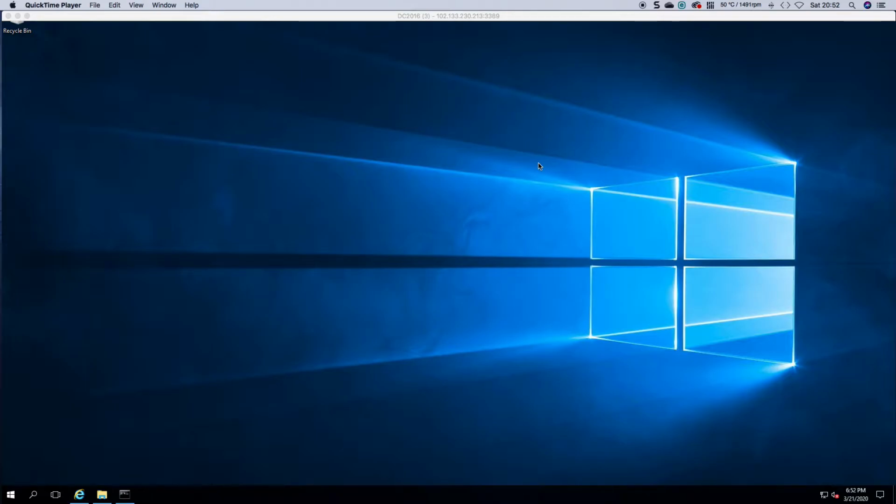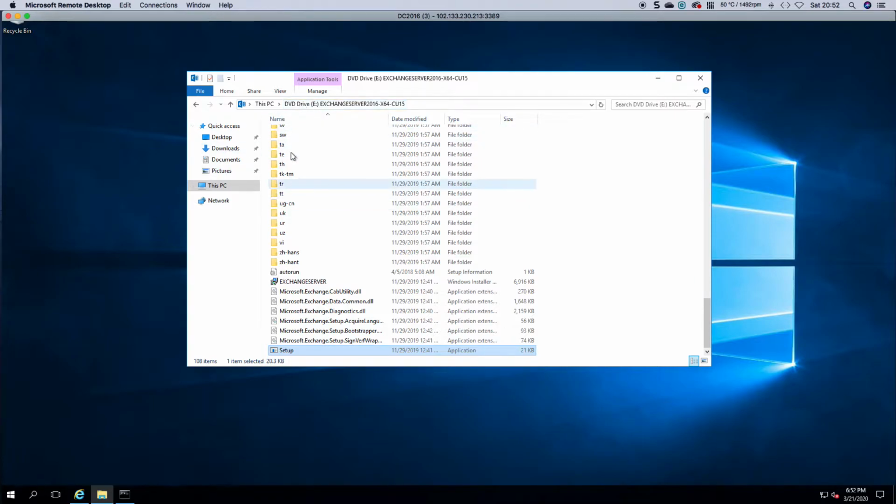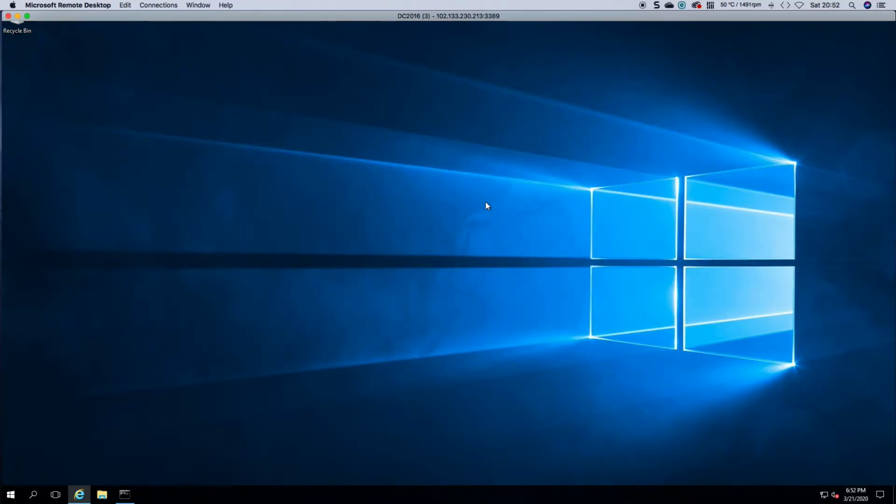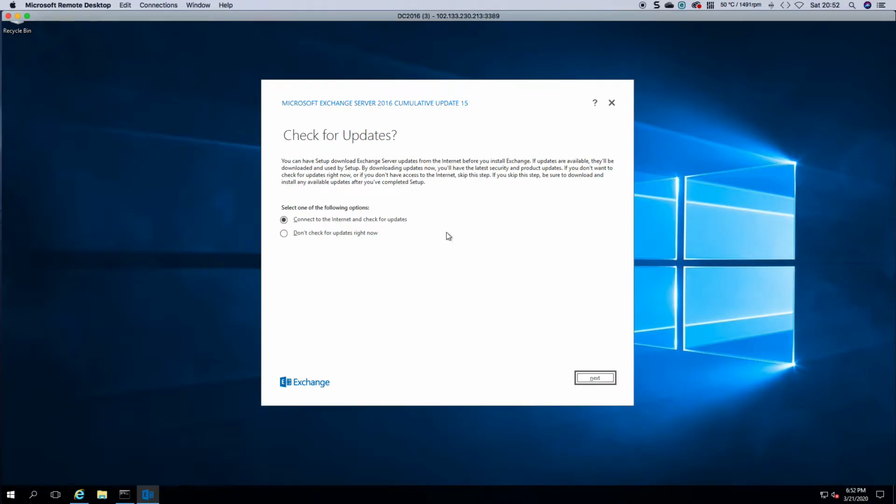Now there's two ways to install this. You can do this through the GUI, or you can do it from an elevated command prompt, which we're going to do. I'm going to show you both. So I've mounted the ISO as the E drive, and I'm going to launch the setup as administrator. Now this machine doesn't have anything installed. It's the base OS, it's a domain controller, that's about it. So this should give us errors, which I want to show you because I haven't technically followed the documentation, but that's the joys of it, that it actually tells you where you've gone wrong.